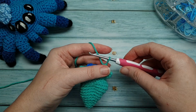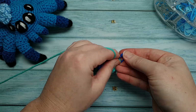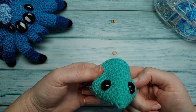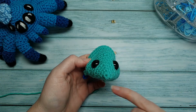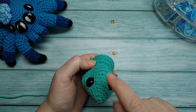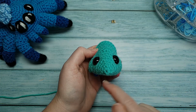After round 15 is finished, I'm going to take out my hook again and secure that end, and I'm just going to begin adding stuffing to the head. You want to stuff the head fairly firmly, however you want to maintain the triangle shape as well. So make sure you push quite a bit of stuffing into each point, the point on the top of the head and the 2 points on the side here.